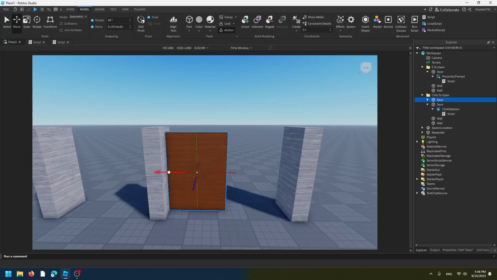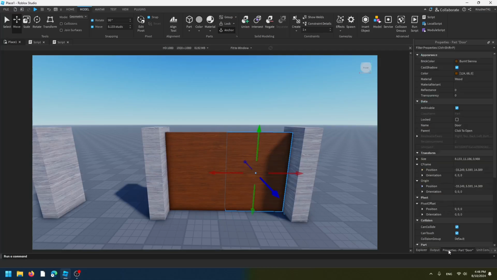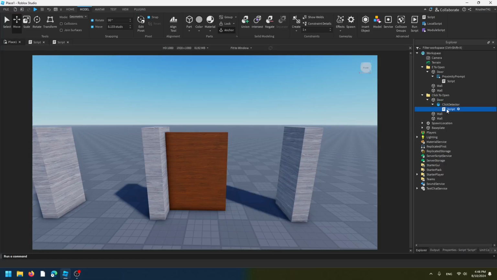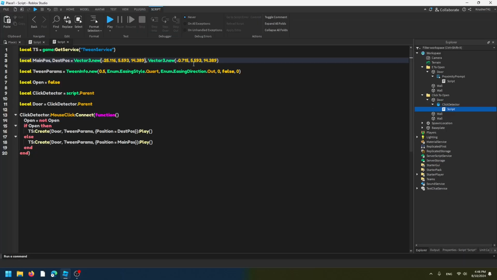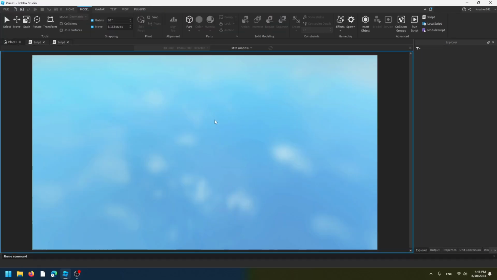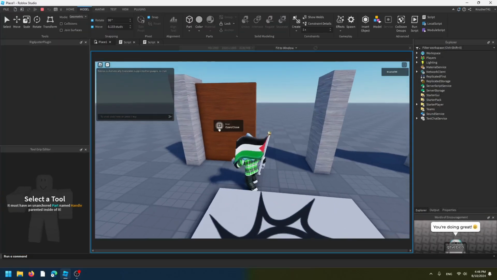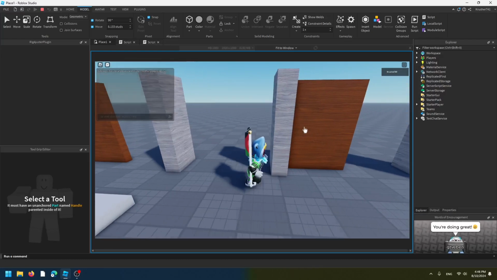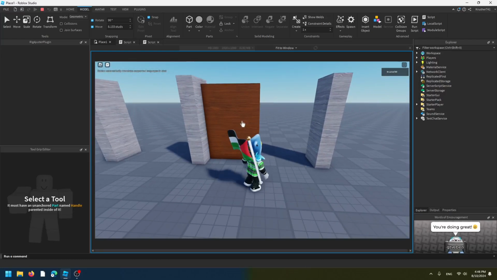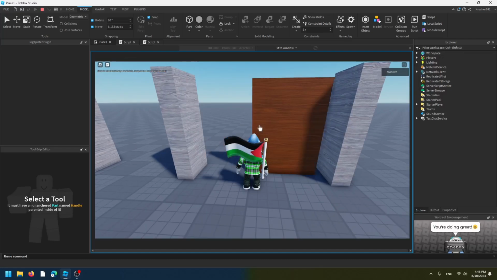And then for the destination position, I'll duplicate this and add in a placeholder part, and I'm going to copy that position, that placeholder part, and then I'm going to delete it. Now I'm going to replace the destination position right here with the new position we have right here. Now if we try it, it should work. So we press E right here, this works as usual, and if we click this, our sliding door works with code while we also click.